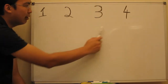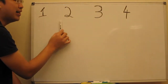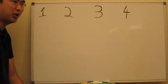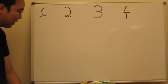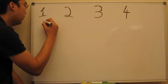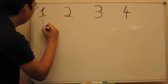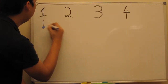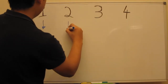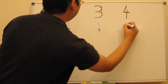Excuse my drawing, but some of the spacing here may not look the same distance that it should be when you do a proper counting. Anyway, so lesson 1, we have so far learned how strumming looks like this. Let me try to get this as straight as possible. 1, 2, 3, and 4.